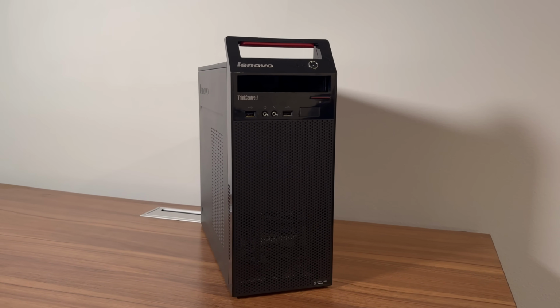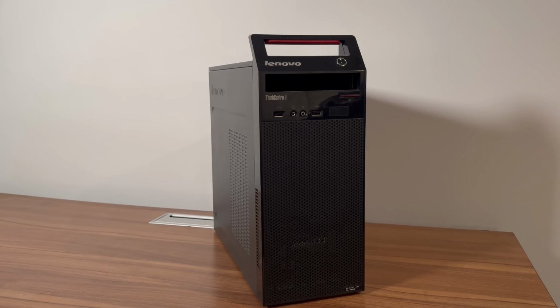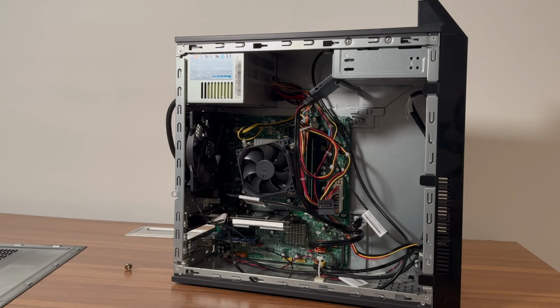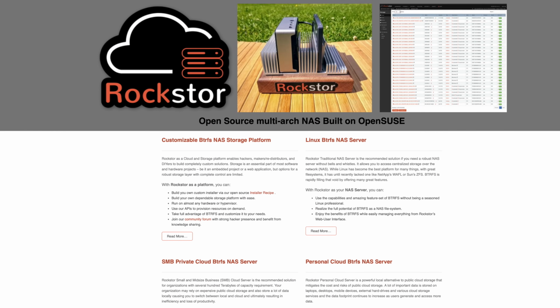So initially, I built my own network attached storage, or NAS, for saving my archival footage. This actually might look familiar if you watched my City Skylines 2 hardware guide, because I tried to run City Skylines 2 on this old NAS, and as you can imagine, it didn't work very well. Anyway, this PC was purchased from an electronics recycler for 50 bucks, and it had everything that I needed other than the drives. So I picked a few of those up, I installed Rockstor, which is an OS for NASs, and I hit the ground running. And it was fine, a little bit slow, but fine.